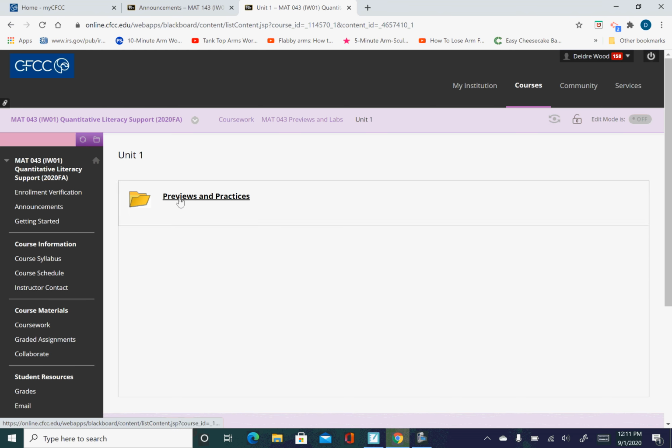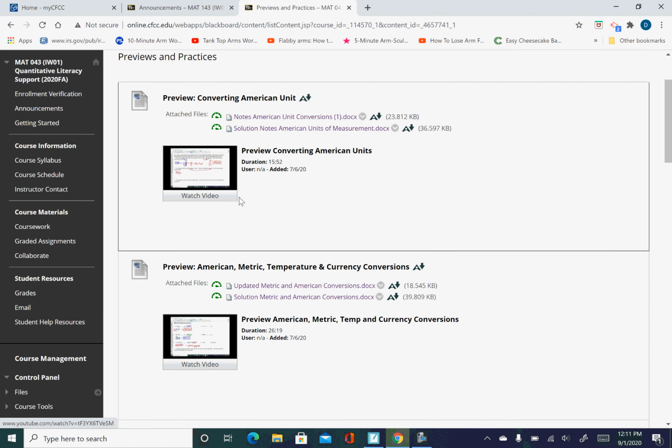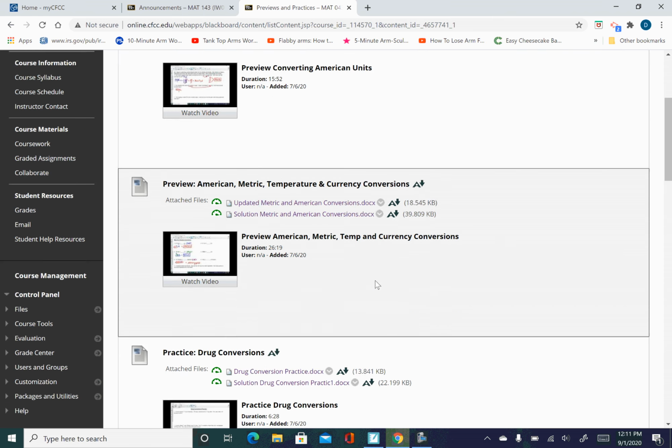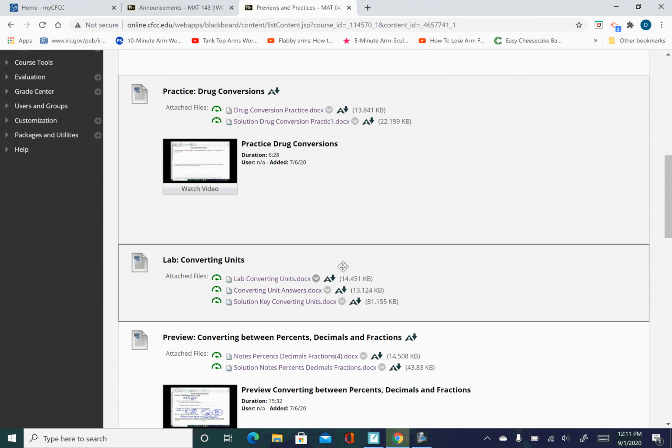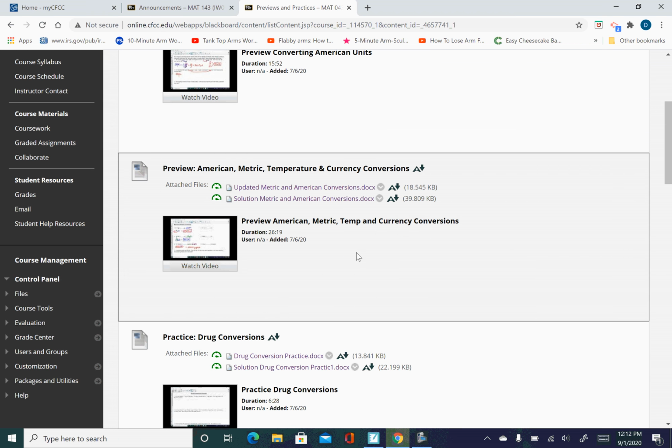You'll click on Unit 1, here's your previews and practices. And so last week in the last announcement, these were the first two items that I was referring to. And then this week, these were the items that I was referring to that go right in line with the material. Right now, you should be in the 2A and 2B notes in your Math 143 class. These top 4 documents here supplement that material and give you extra practice.